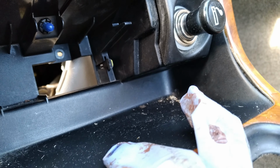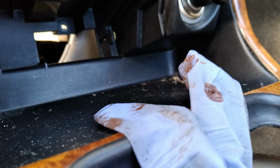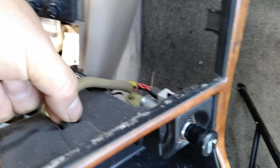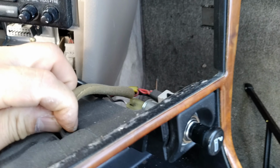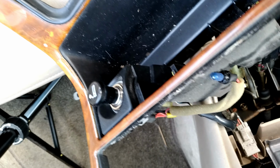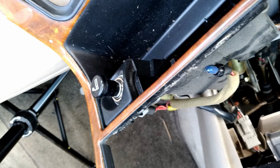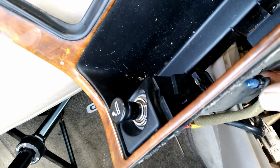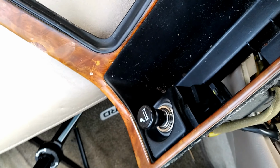You see the blue cover there? That's the same light bulb. That's for the ash tray light bulb. I will go behind and then twist counterclockwise, and it should come out. And then we're gonna test it, turn the light on, that light should be on. So it works good. So we just plug it in behind, just push it in, that's all done.